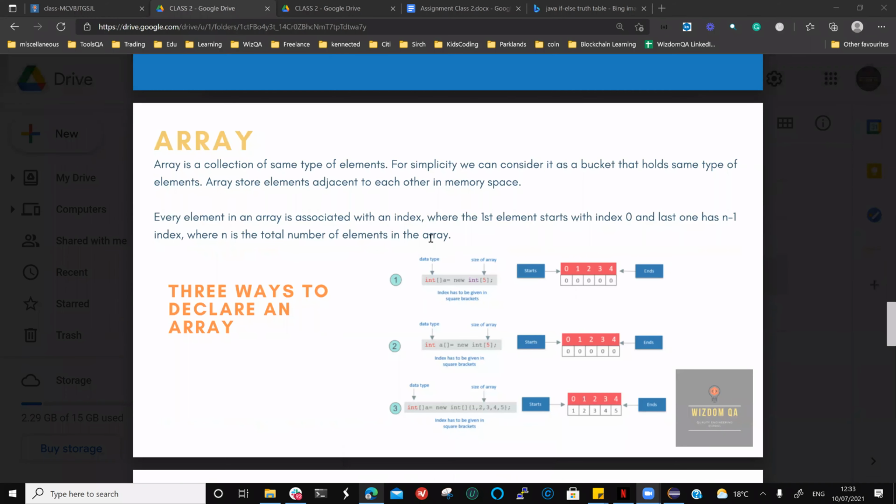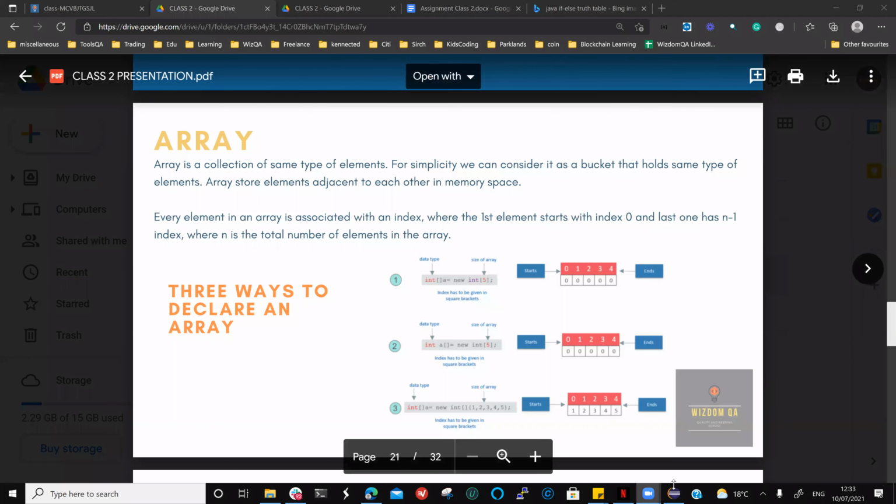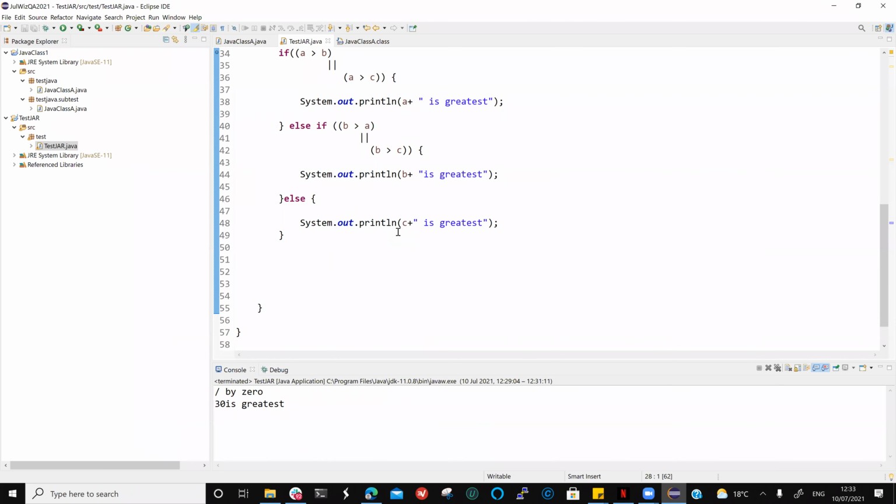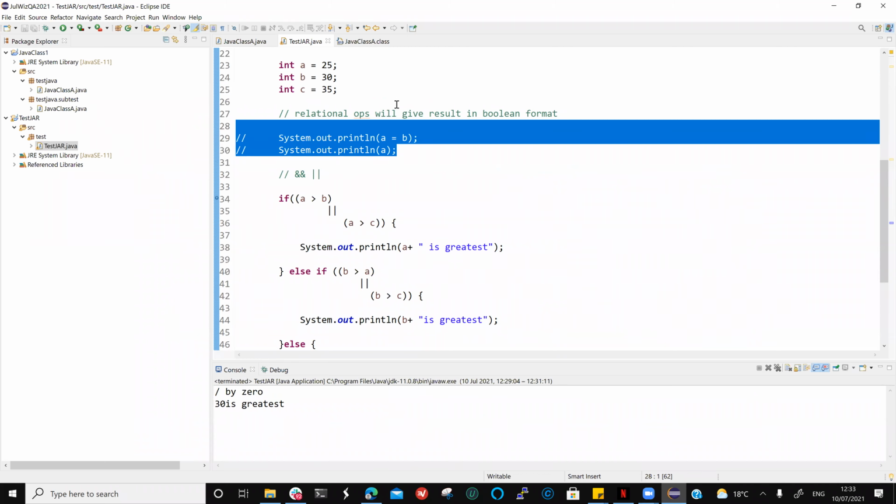Array. Okay, I'll talk about array. So far, whatever we have seen here in the Eclipse, we are just creating one single variable to store one single data. That's totally okay. However, there is a requirement for you to go ahead and store multiple data inside one entity.